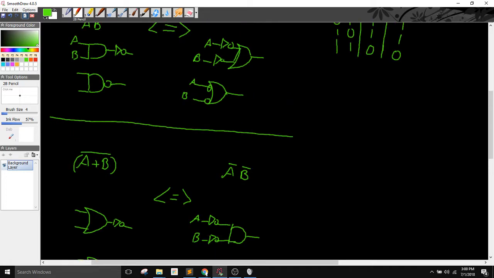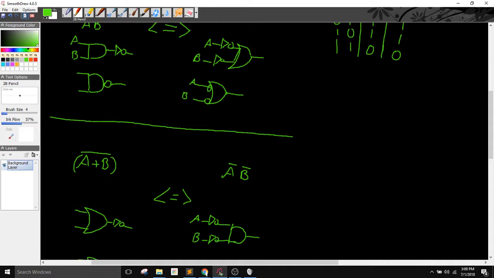If I go up here to this NAND gate, I want to mention again, all four of these are representations of a NAND gate. So if I have this NAND gate, or if I have this inverted OR gate, they're the same thing. Another way of looking at this is called the bubble method, or the push bubble method.